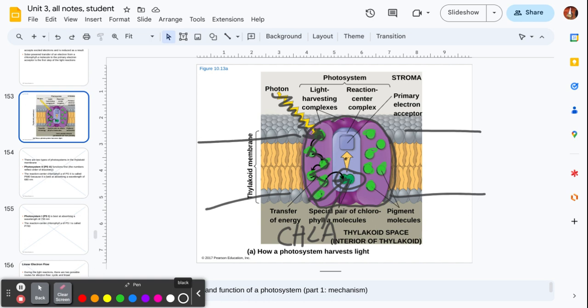And when it does that, it gets passed to an electron acceptor who says, like, I'll take him. I know he's crazy right now. I'll take him. I'll deal with this excess energy. Okay. But it takes a while for that to happen. So the light stimulates the electron, and the electron moves around randomly until it finally hits the chlorophyll A molecule that then hands that to the electron acceptor and says, take this. We can't deal with this. Okay.